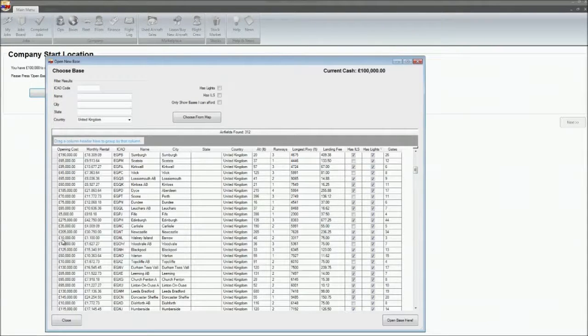So it's a 10,000 opening cost. Each month it costs you 1,100. It does have ILS and it does have lights, and it's got 3 gates. Landing fee is 75. The longest runway, not that long, but long enough at 3,317 feet. It has 2 runways, which is useful when the wind direction changes, so you're not just limited to the one runway, which could, if the wind's coming at you from a side direction, mean you could get crosswinds. So having 2 runways is always good, and then altitude of 46 feet, which is more or less ground level. So that is a possibility.